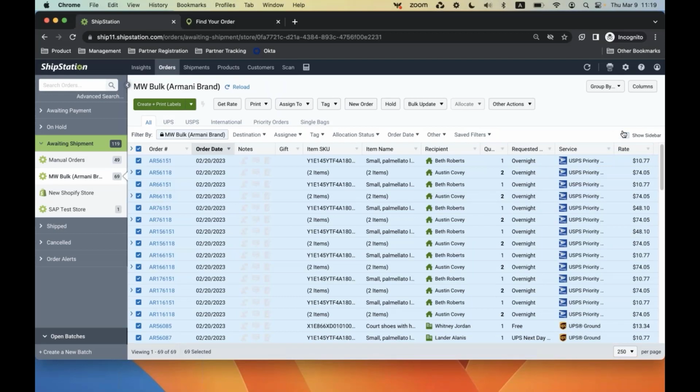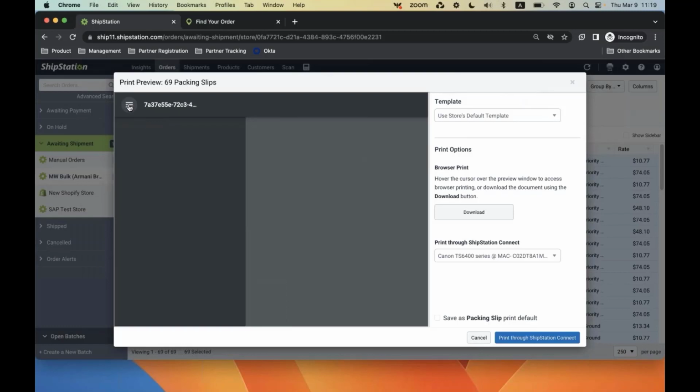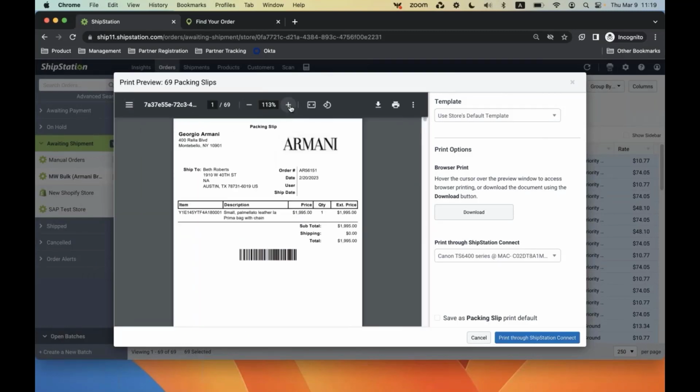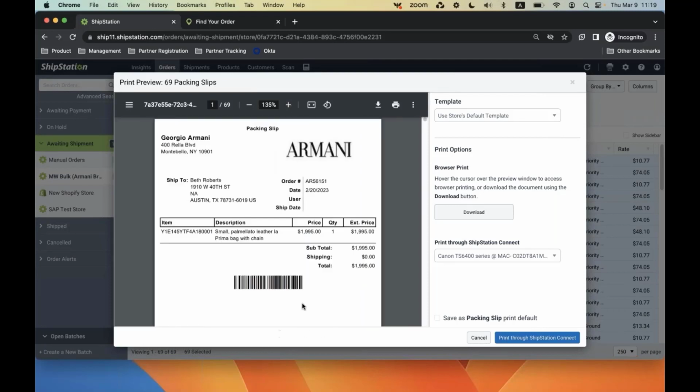But the next part on top of this that I want to talk about is accuracy. We have the capability, if you wish to use it, to use ShipStation to do your picking and packing as well as your shipping. If you're using a different system to pick and pack, or you have a WMS you're using for this, that's absolutely fine. Please feel free to continue to use that. But if you wish to, within ShipStation you can print pick lists. You can also print packing slips, and these can be branded to your brand. We'll come on to branding as part of that customer experience in a little bit.